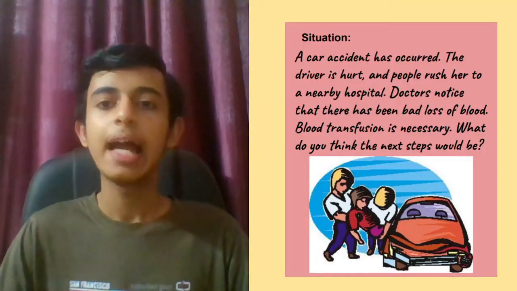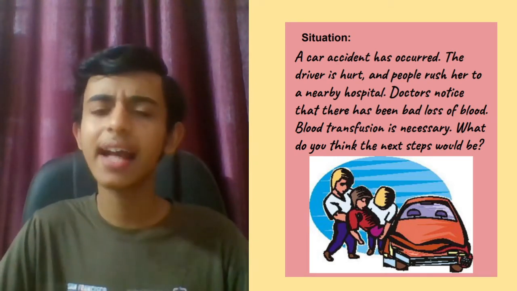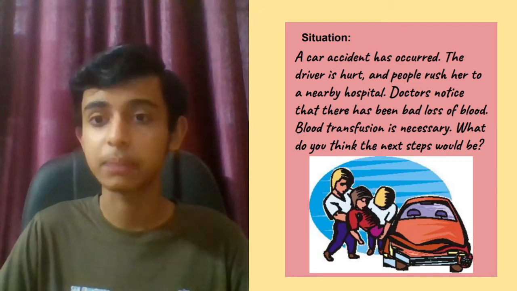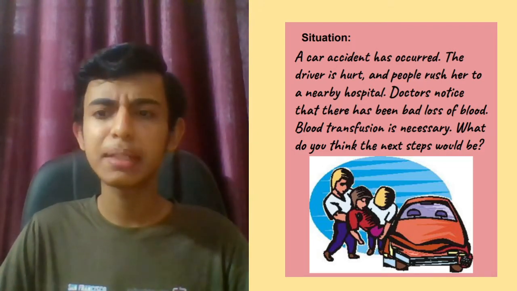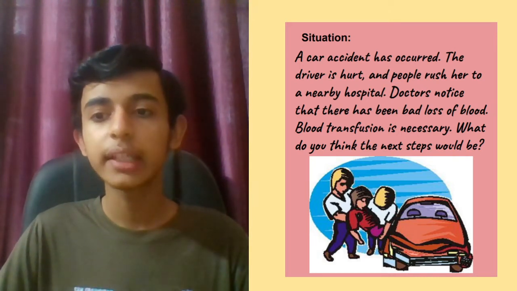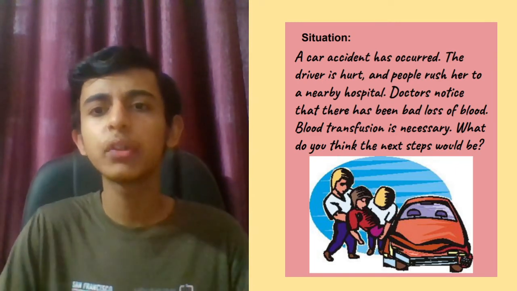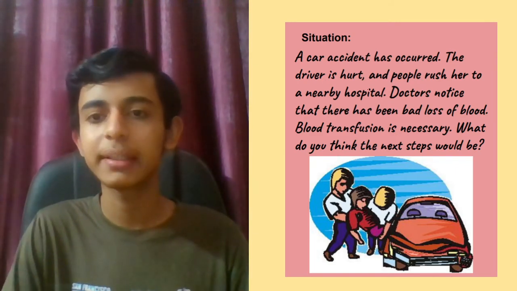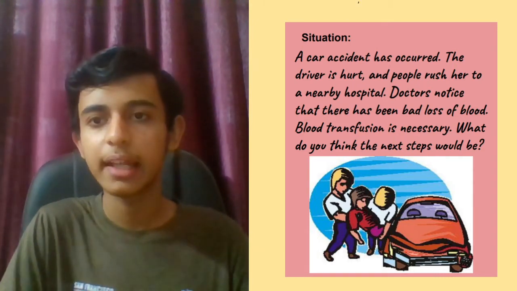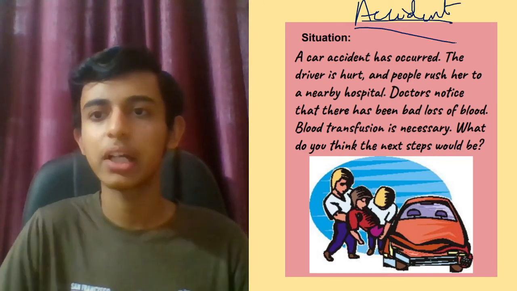I hope that's clear. Now there is a situation for you. Just think and let me know: a car accident has occurred. The driver is hurt and people rush her to a nearby hospital. Doctors notice that there has been bad loss of blood. Blood transfusion is necessary. What do you think the next steps would be? Just read this and try to understand. If you have such a tragedy, an accident, then what are you going to do? What are your steps going to be?